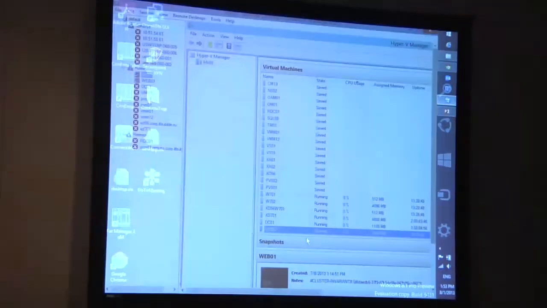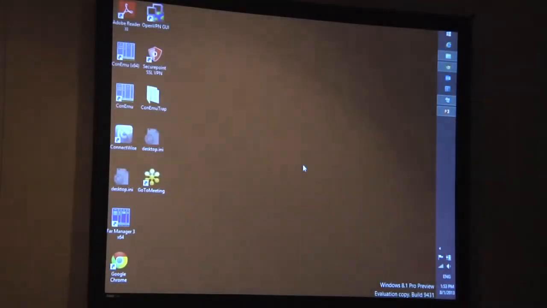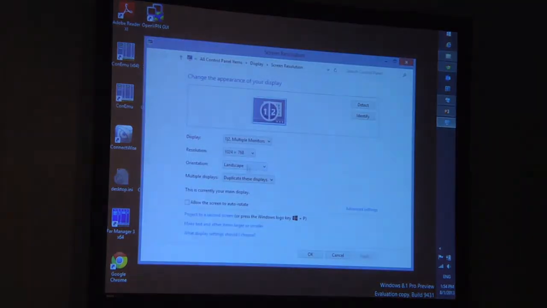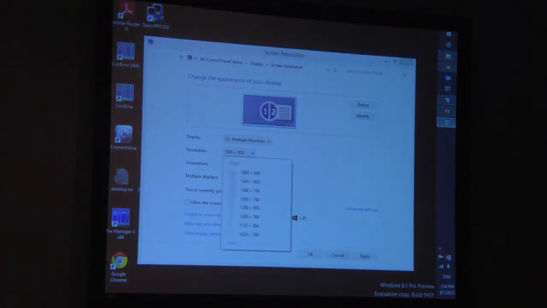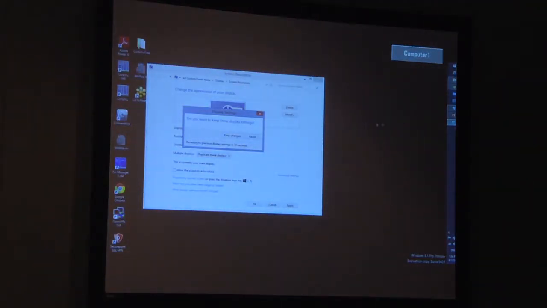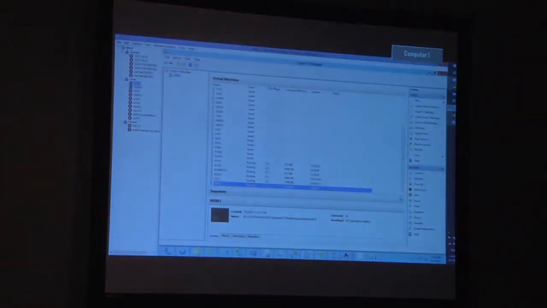Let me change resolution. Okay, perfect. You have to hit keep changes.